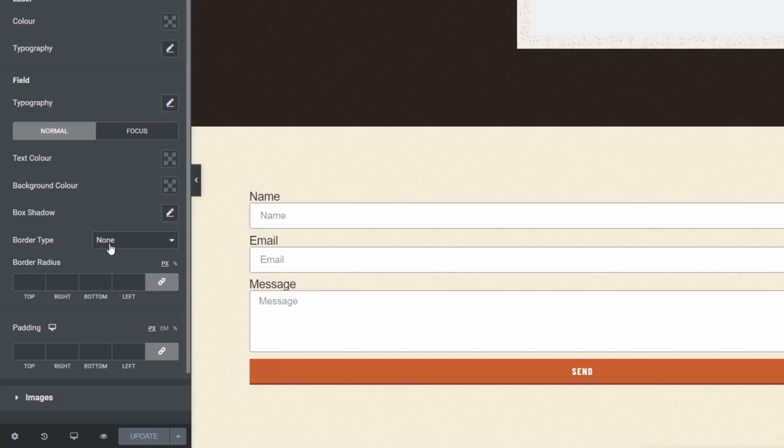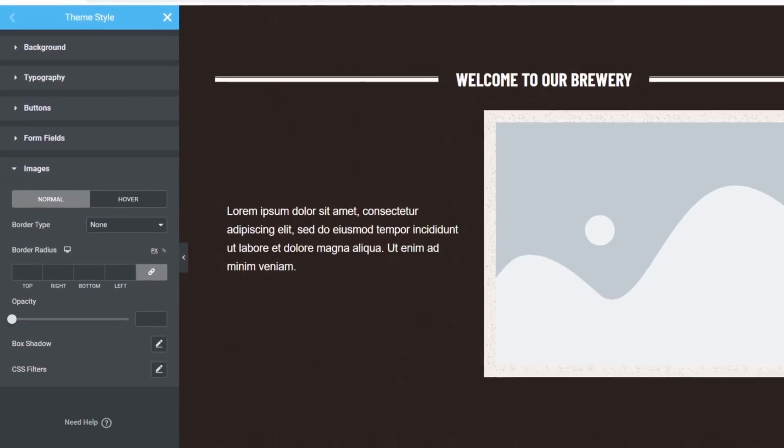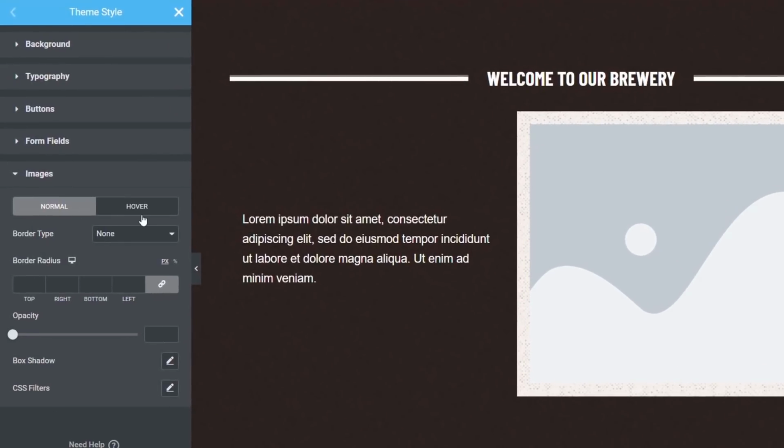But, you know, if you want to change things, you can do it, but it's mostly just the styling options. Now the images tab, again, much the same as the form fields, doesn't really give us too many options. Yes, we can style the normal, we can style the hover, we can apply borders and so on, but it doesn't give us control over things like creating background overlays and so on, which, again, for consistency throughout your site, you may want to have all of your images have access to that particular styling and not have to go through this on an individual by individual basis. So again, it would be useful to see more control over this side of things.